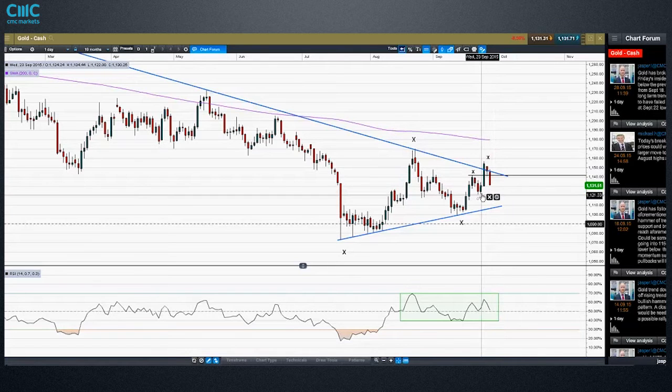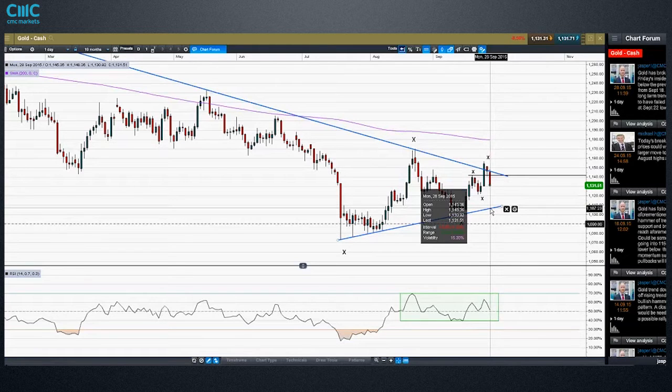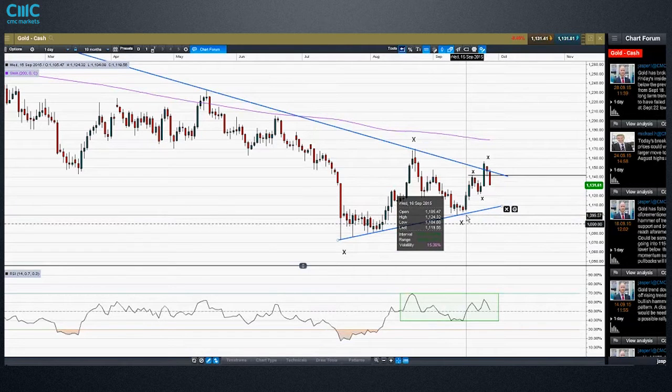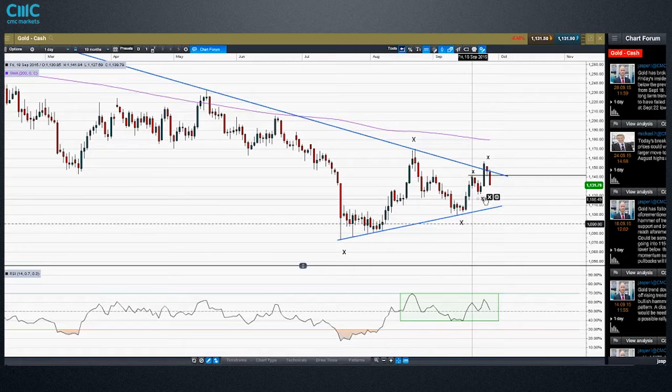Next obvious support is the previous low, but I'm suspecting we're dropping back down to this rising trend line again, and feasibly lower. At the end of the day, we're below the 200-day moving average, and the weekly trend is basically sideways. We've put in a higher low, which is a positive. So while above that, there's still scope for an uptrend developing and a base put into gold. But I suspect we're probably dropping back down towards the 1100 mark again, just purely based off today's action.